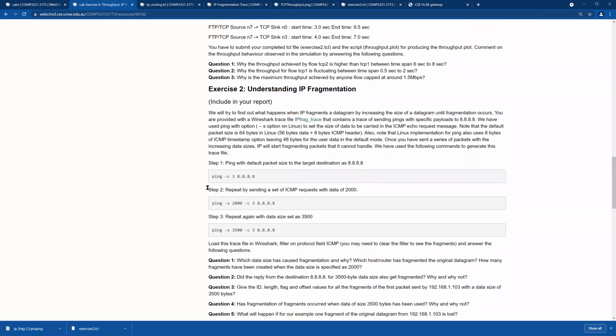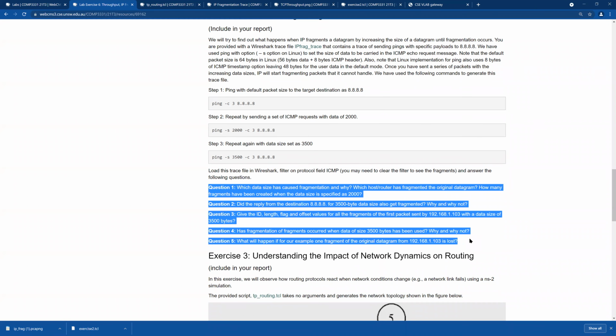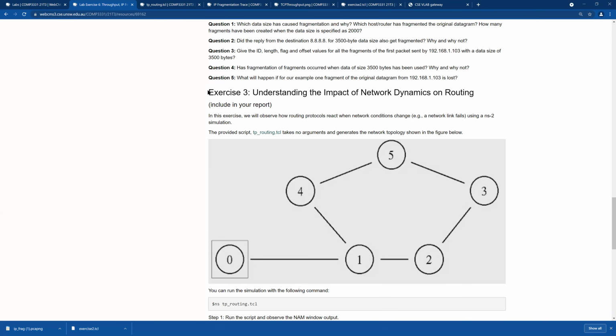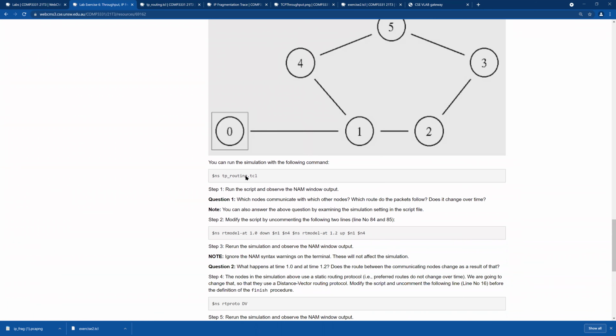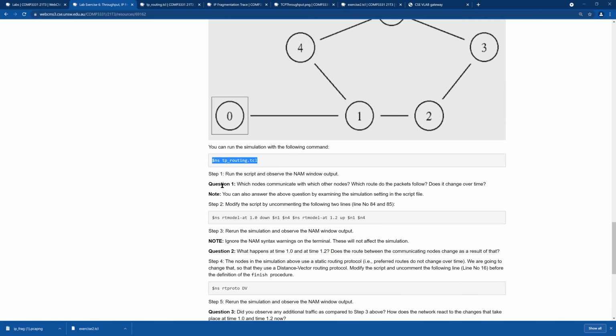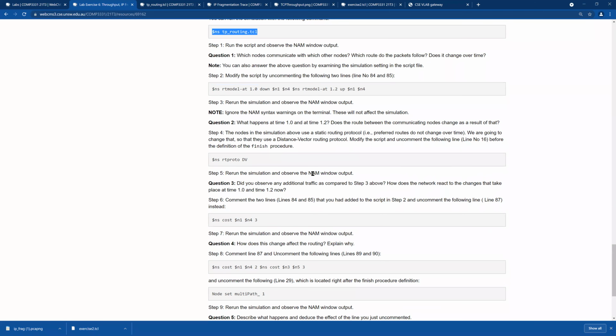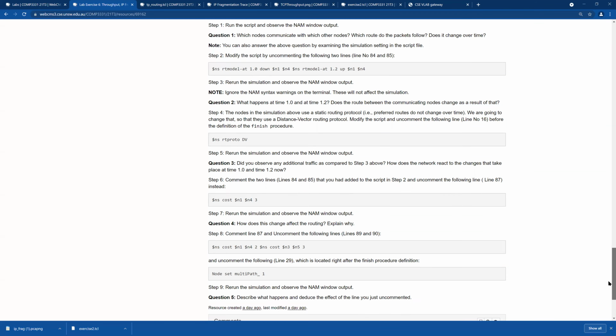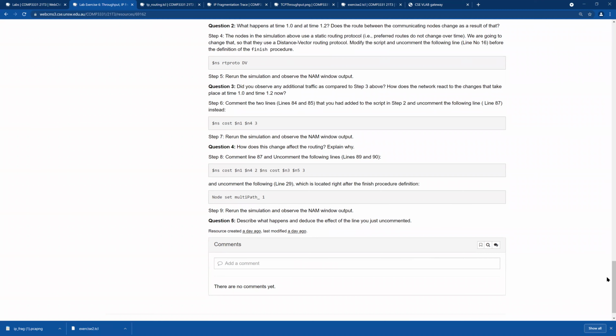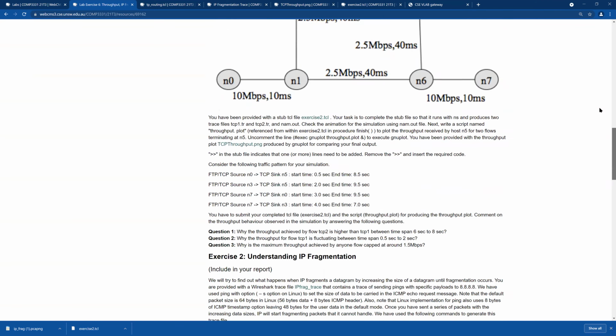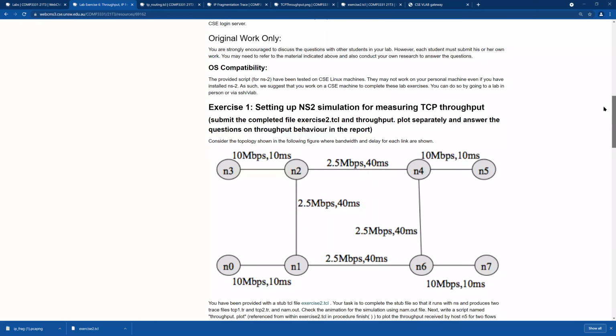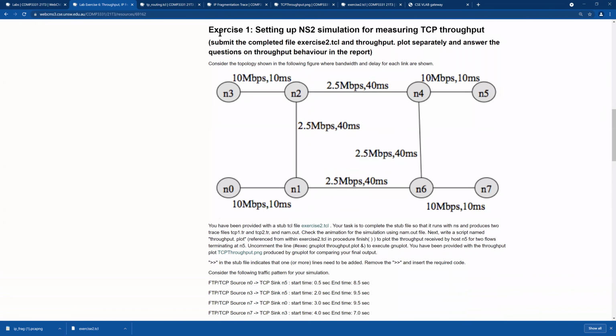And this one, you need to figure out how to work with Wireshark. And exercise 3, you need to change the script lots of times and see the output of it. It's lots of effort. But this one is not really hard, because I have given you the explanation and answer one by one. So just go back to the recording and you will get a full mark, I guess.